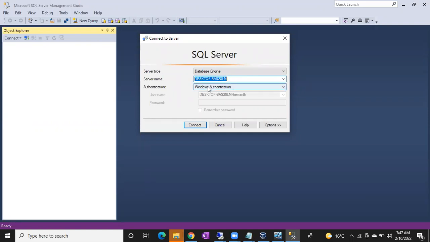Okay, how do you want to connect? There are two ways. One is Windows authentication, the second one is SQL Server authentication. Mainly these two authentication modes, guys. As of now, use Windows authentication. Later I'll explain what is Windows, what is mixed mode, what is SQL authentication. Then you can identify the differences between Windows and SQL authentication. Then if I click connect, I can connect to the SQL Server.